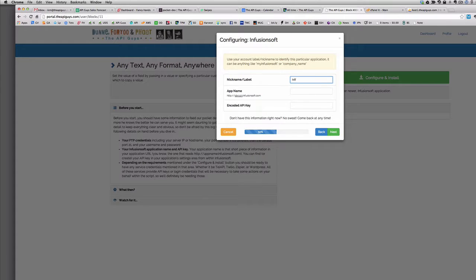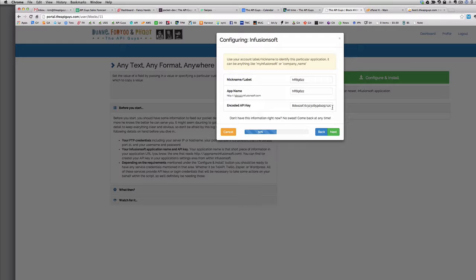Most of the time you just use your app name, which I'm going to do there. Then your app name does go here, as well as your API key, which I happen to have ready to paste, but you would need to go get that from your app if you don't have it already.